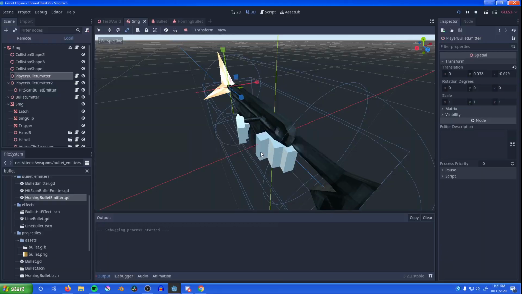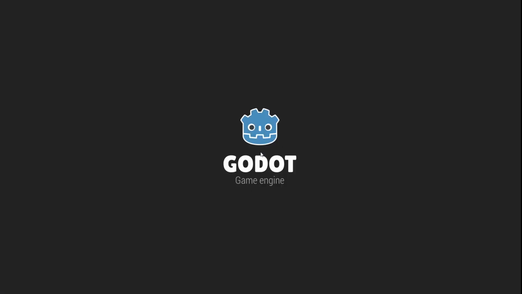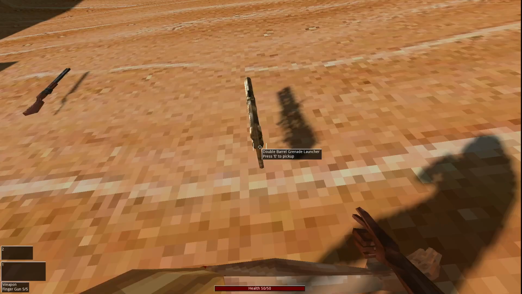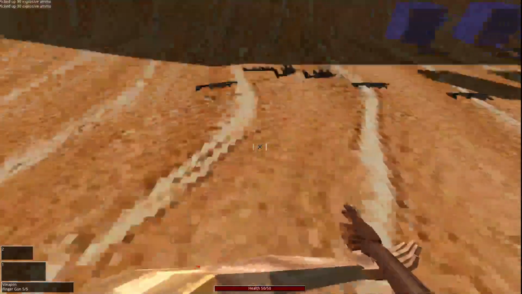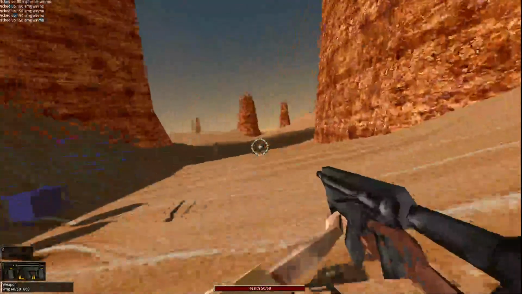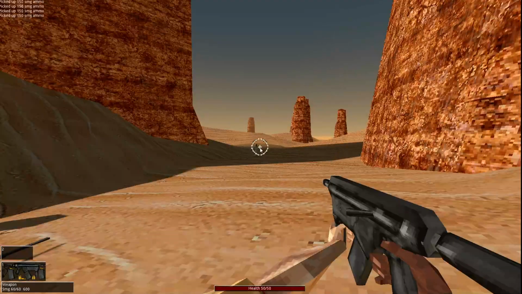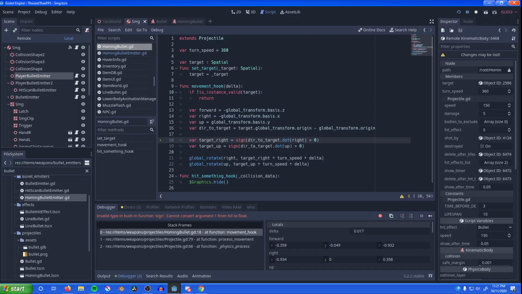Got another quick question. Is there a way to draw shaders running on a sprite outside of the sprite region? It's a fragment shader. Oh wait, I don't want this, so I want this. So, and it crashed. Let's see. Oh, I should make it not be full screen. Unable to convert argument 1 from nil to float. Which is nil.